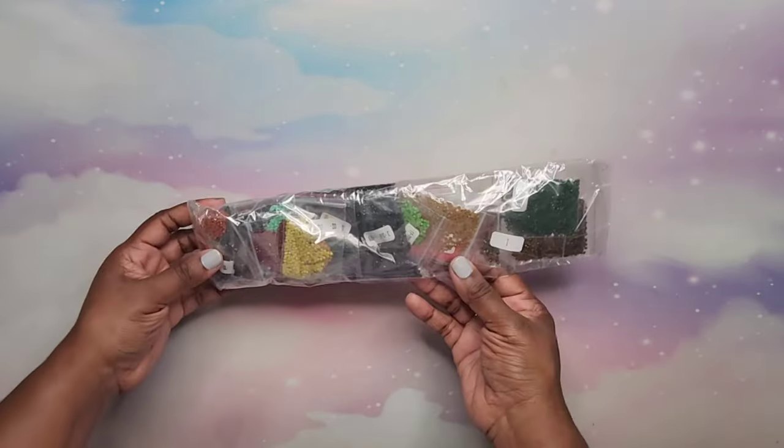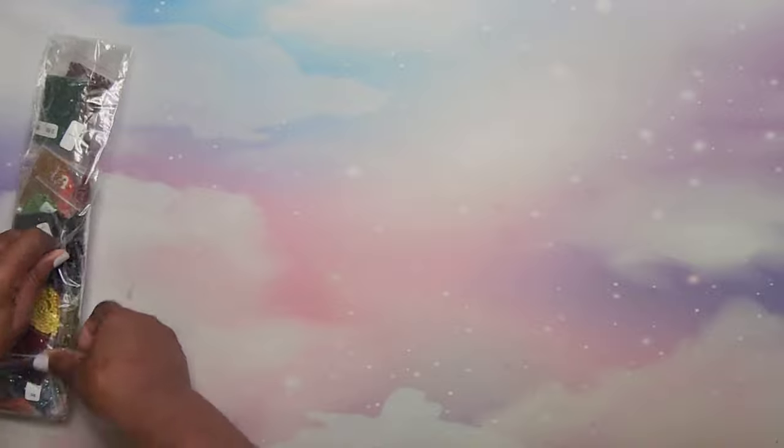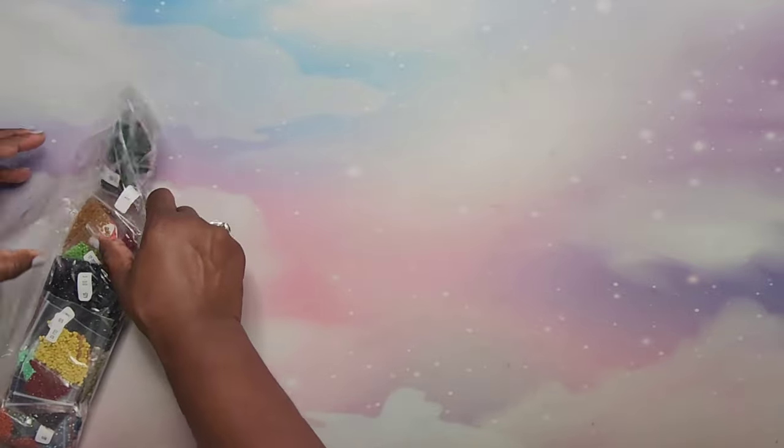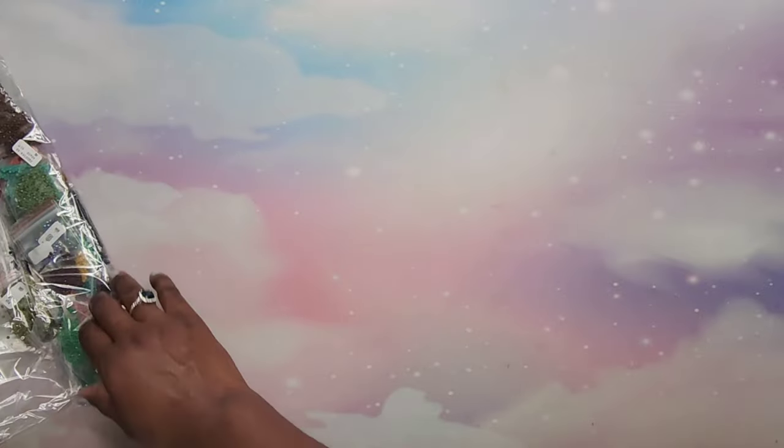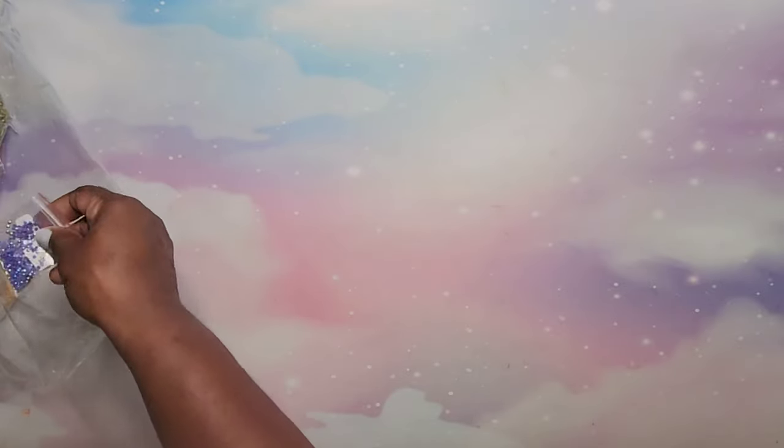All right, let's look at these drills, y'all. This is a full round, if I did not already say that. And we're gonna look at these colors. I'm gonna open them up because I like to do that. Let me make sure that we have the kit number on there. And we do. The kit number is listed there on the bag, and it matches. And we're gonna open it. So I'm gonna first take out all of the ABs because I just wanna look at those first. We're gonna see how many are in here. I might miss some because sometimes my eyes are not that great. All right, ooh. So far, I found three.